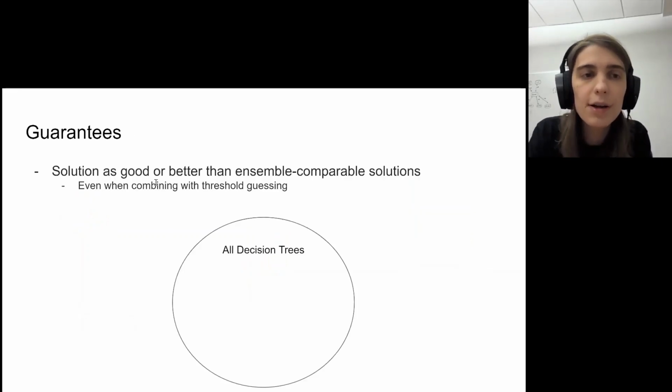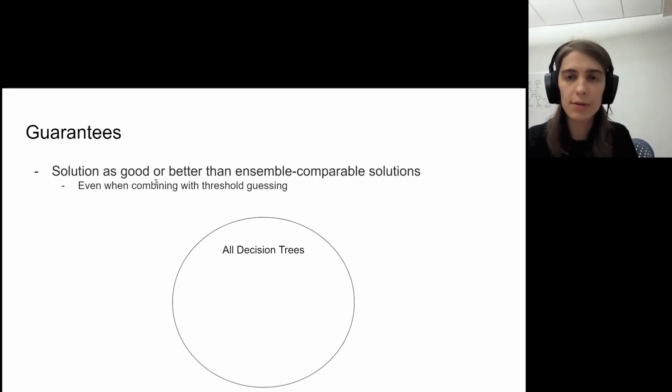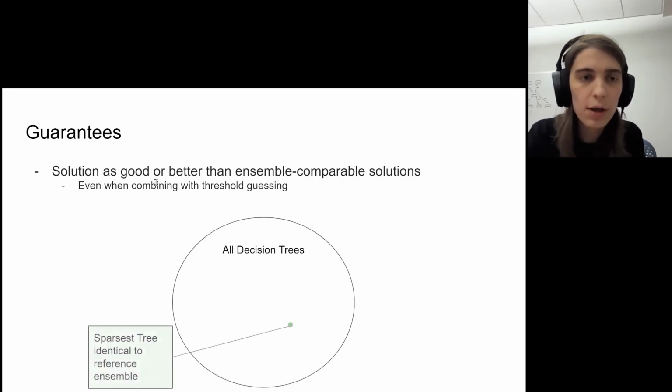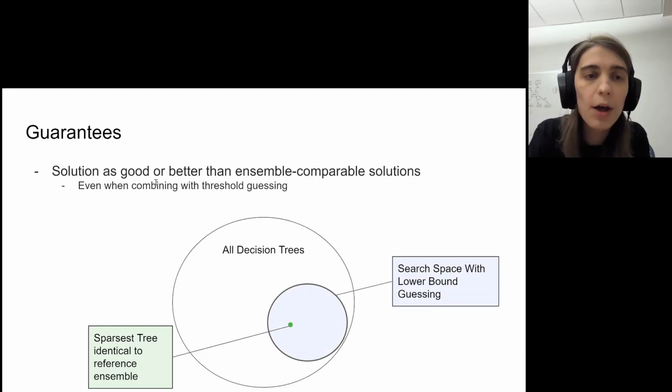So the theoretical guarantees that we have are very similar to the ones that we outlined at the start with that set notation. So there is some sparse tree that's identical to the reference ensemble we're using if we are using an ensemble as our black box here. And when we use lower bound guessing, we guarantee that we're still optimizing over a search space that includes that little green point.